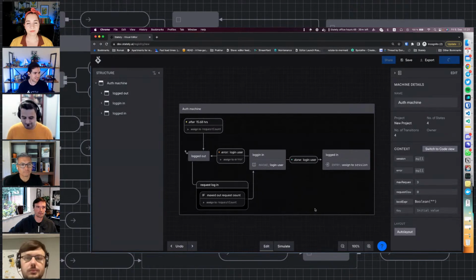Yeah. So this is exciting for two reasons. Number one, this is going to allow us to export to JavaScript and TypeScript. Like you see, we already have included a code view in here. And the second reason is that this really emphasizes that Stately Studio isn't just a way to design these flows and model them and then export them, but it's actually a way to make sure that your flows are correct.